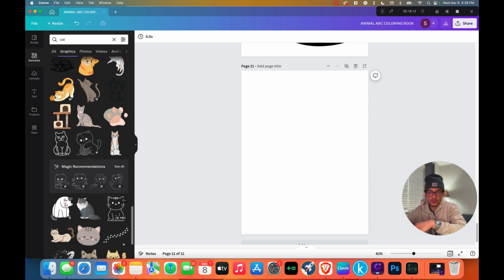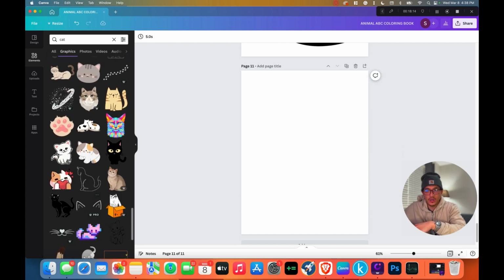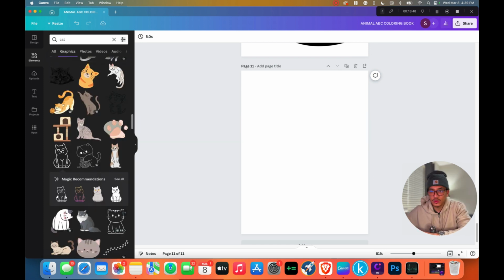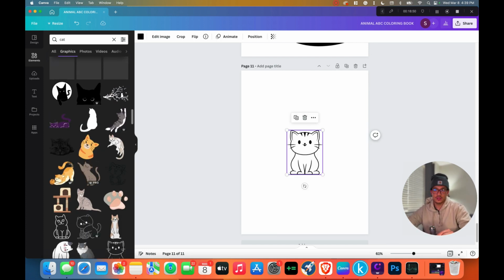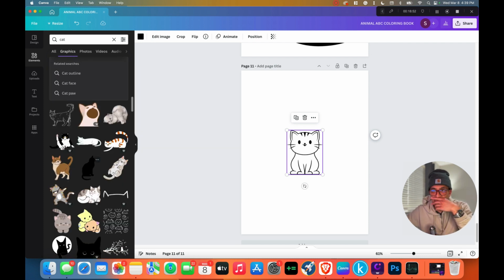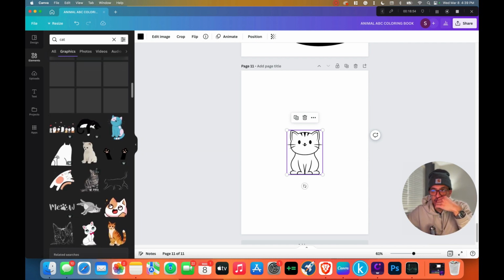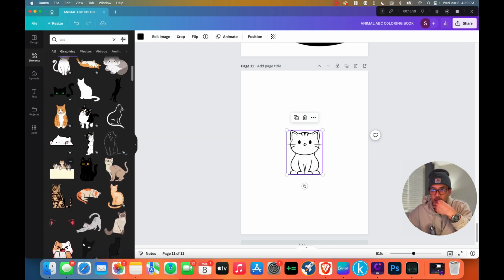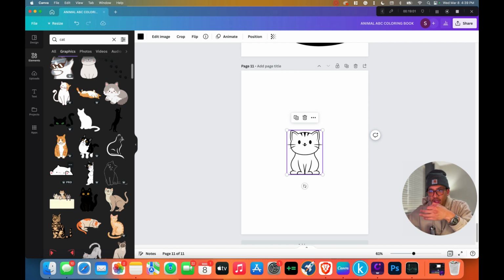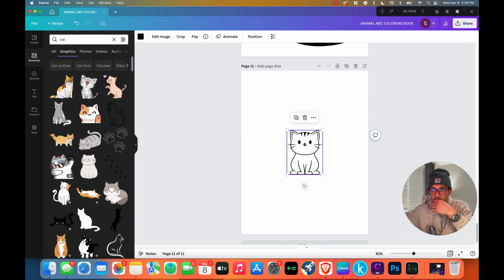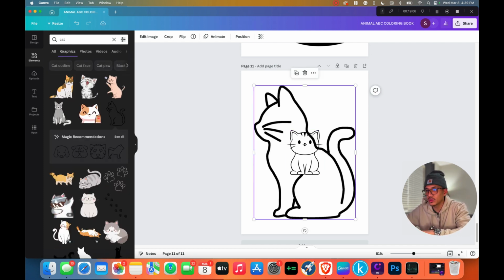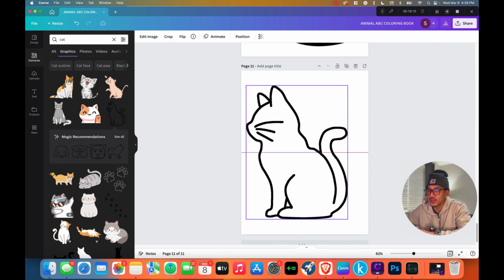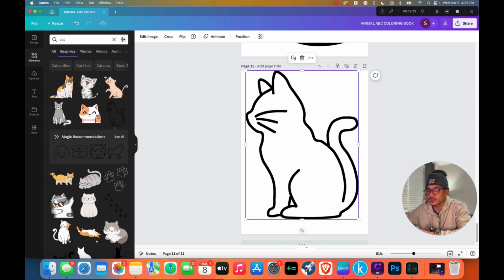No, I kind of do like this cat, but we've already used it in the prior pages. So I want to find something different. So you know what, let's just keep with this unless we find something better. Because we want to look for something simple. This is a kid's coloring book, and you don't want anything too advanced or too complicated. And this one is good. I mean, we could also use this one, which actually, let's go ahead and do this one. So this is a cat.